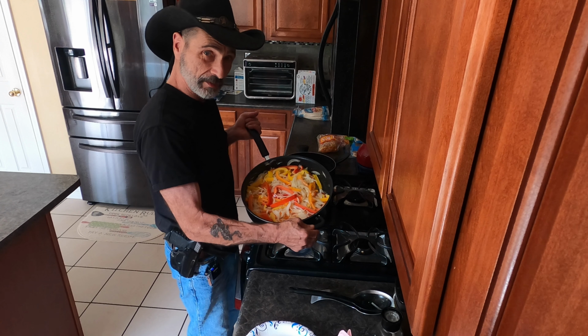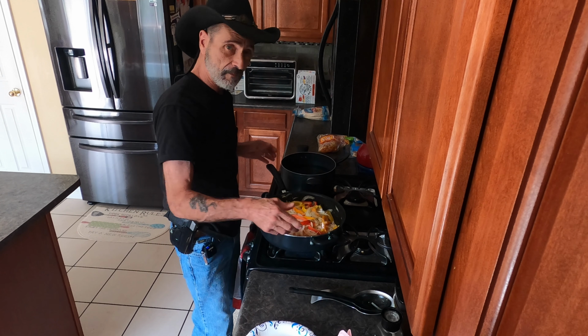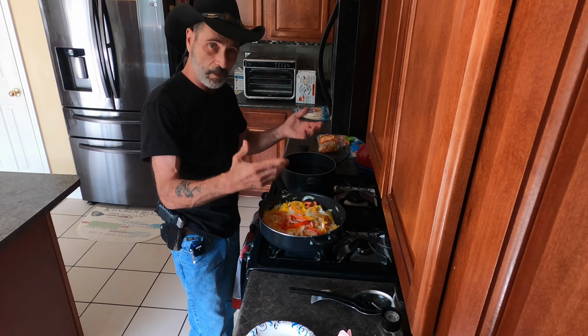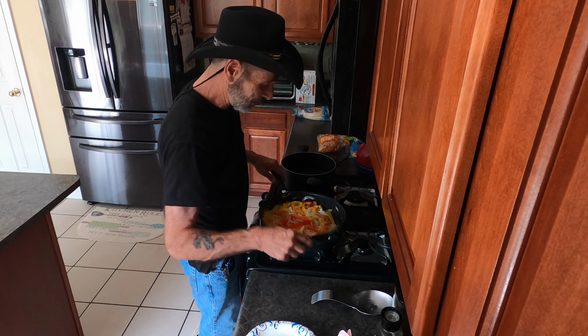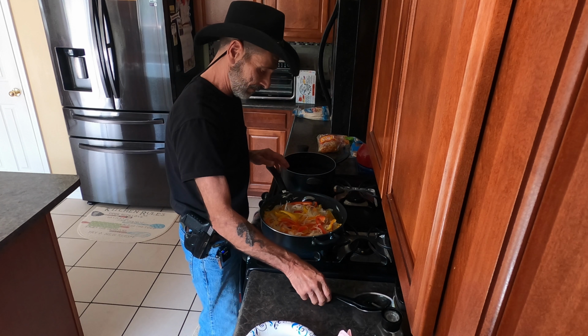Take a look at those beautiful colors. It kind of reminds me of fall when the leaves start to turn, you get that red and that orange and that brown, and that's going to be happening soon. So it's a beautiful time of year.